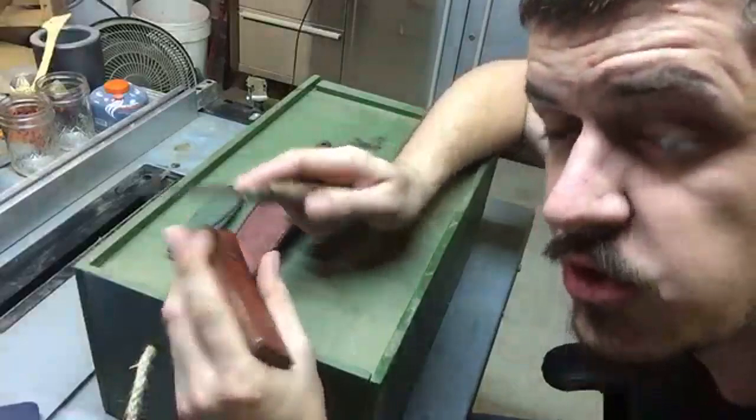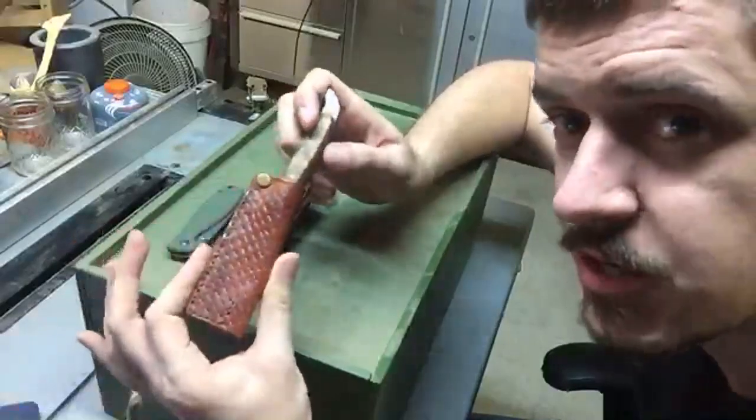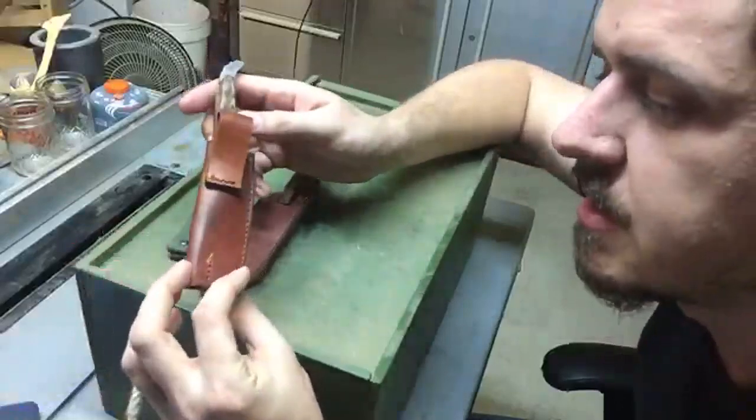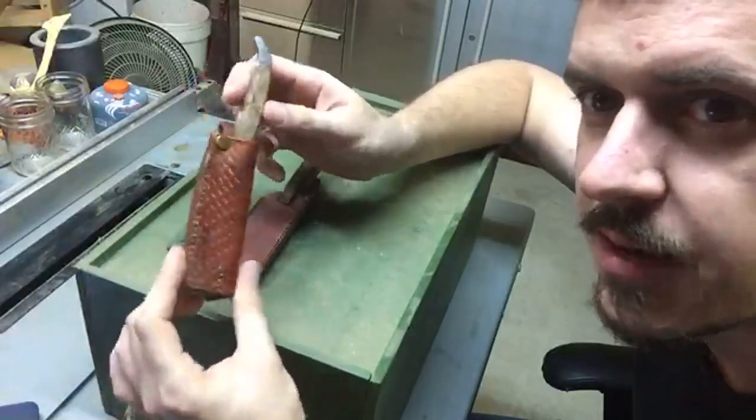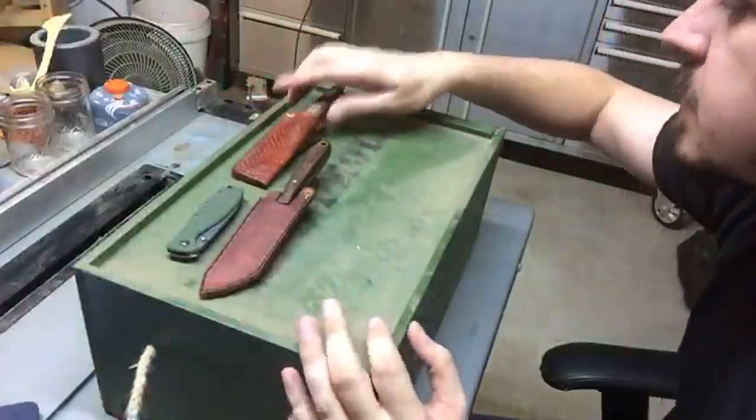I think what it is is rogue dye from the sheath. It may not have dried completely. I may have been a little bit overzealous putting it into a sheath after I finished the dyeing, but this one is just going to get a little bit of touch up from that. So it won't be going through this, but it will be getting a touch up.